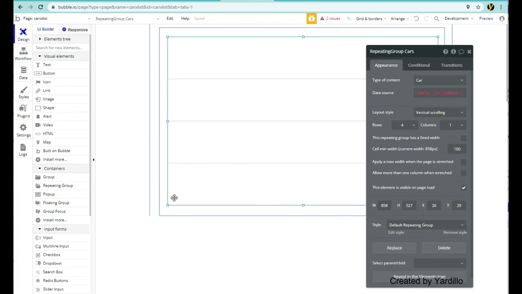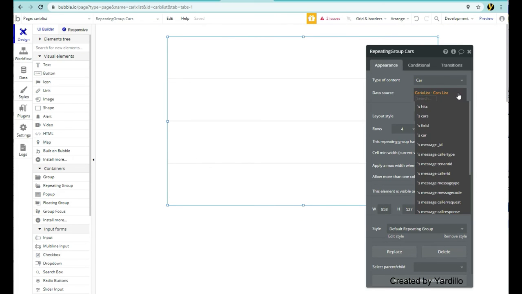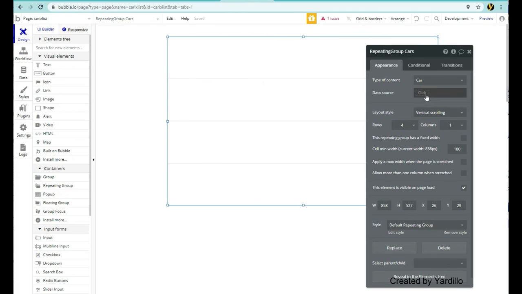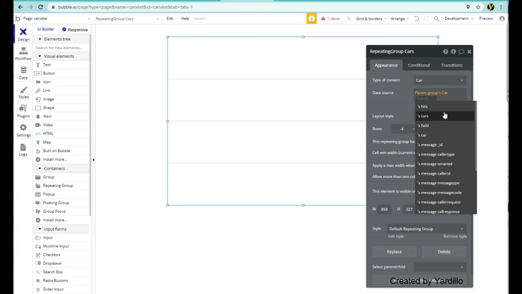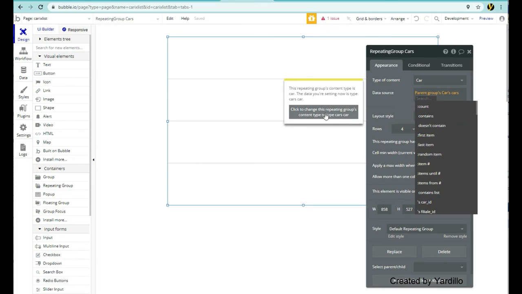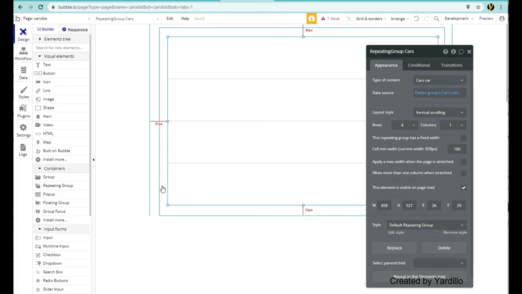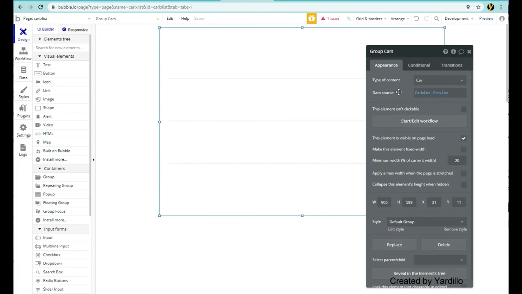As soon as we did that, this is your repeating group. Again, the parent car list. I'm just going to select the parent car list, and here is the collection. Instead of having car 0, car 1, 2, 3, 4, I'm going to get the list and change its type of content.